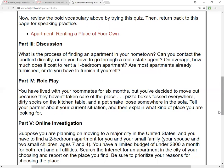Okay, so now what I'd like for you to do, Bernard, the place that you are currently living, where you and your wife are currently living, I want you to tell me, how did you find the place that you're living in now? Why did you choose the place that you're living? And is it within your budget to live where you live? Now, it may sound something like this.